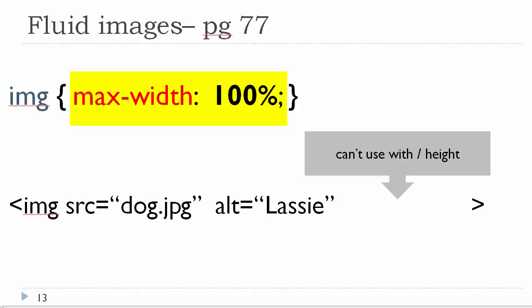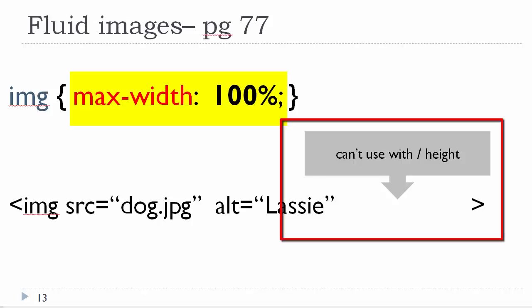All right, that alone is good. That means that the image is going to be 100% of its default size wherever it is. One thing that you need to keep in mind is that in your HTML, you now have to remove the width and height, because that will take precedence over the style sheets.